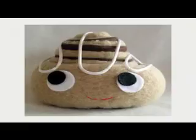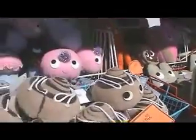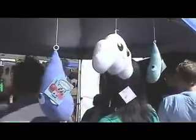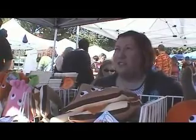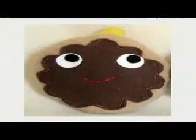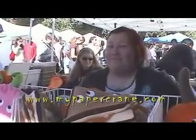With the cinnamon rolls, I was making real ones, baked ones, and I thought, oh, I could do that with fabric and roll it up, and so just regular, everyday stuff. I think it's just, who doesn't love plush, and it reminds you of being a kid, and adults are starting to get into it now, thinking, oh, it's okay, I can have plush, even though I'm an adult, so that's why I think it's going well. It's mypapercrane.com.